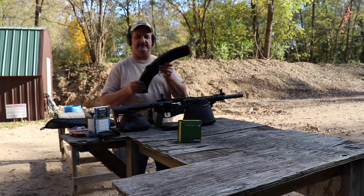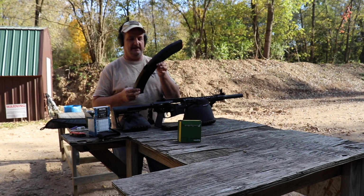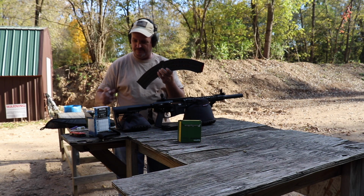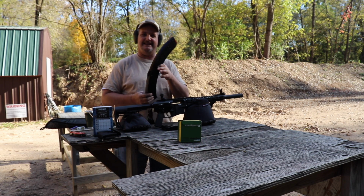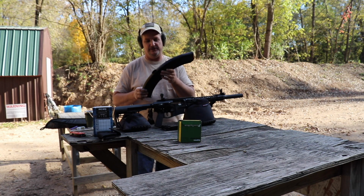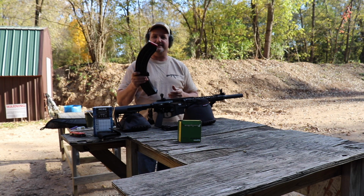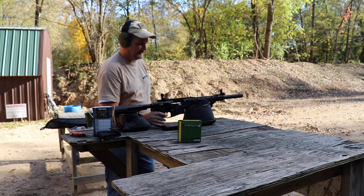Well guys, we've got these 19 round mags here. These are made by Rock Island. I managed to get about 16 in there, I think. It's tough to load. I don't know if I gotta loosen these up a little bit. I didn't do anything beforehand, so let's see how they run.